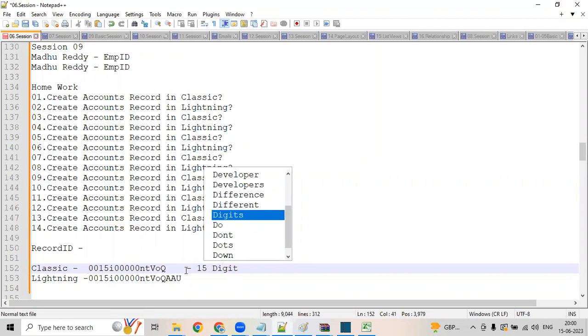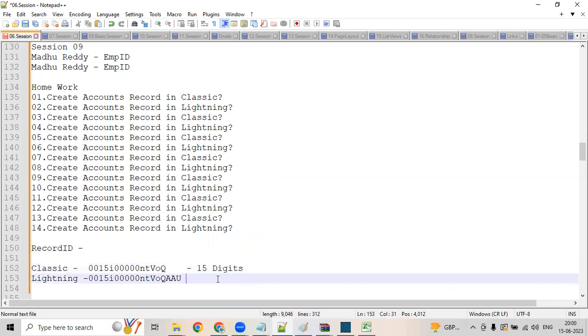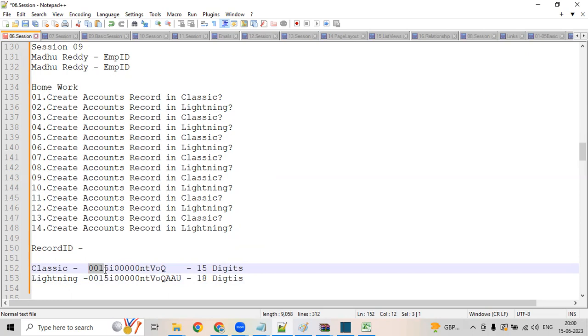In Lightning, it is 18 digits, 3 digits extra. And if you observe the starting, 001, what is that? It's the Account ID number, meaning the object ID, the Account object ID. So the record ID starts with the object ID. The first 3 digits are related to the object.